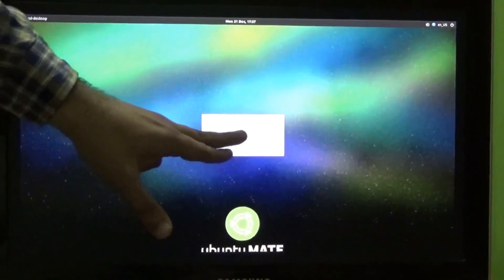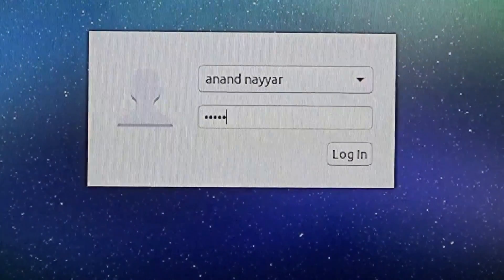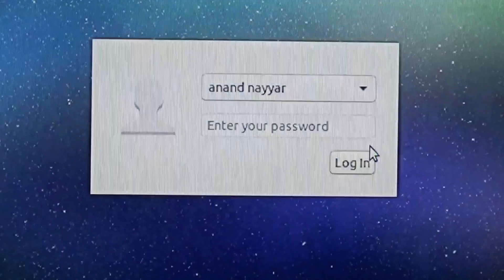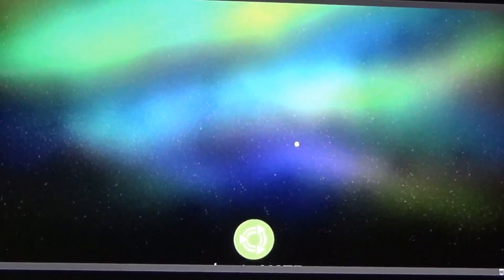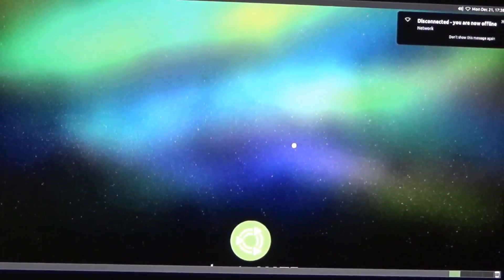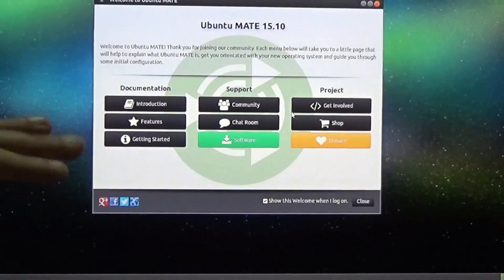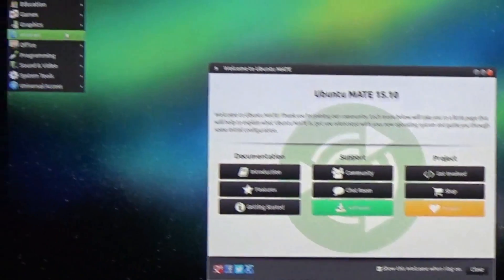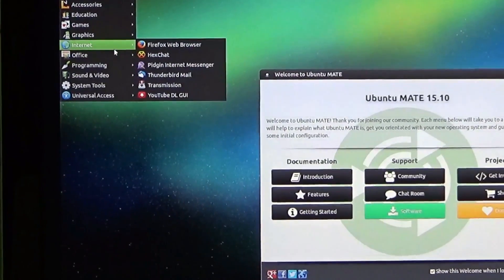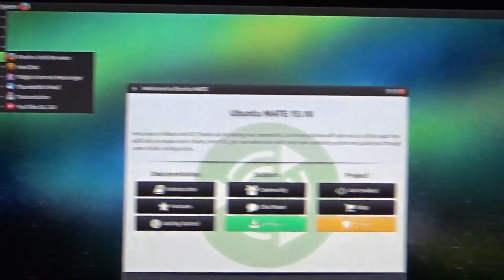The interface is shown and my username has been given. I know the password — it is 'anand' — so I type it in and click Log In. Now you can see the desktop interface, which is the same welcome screen as shown on the Ubuntu website. Clicking on Applications shows education, games, and office apps have all been installed. In this video we have demonstrated how to install Ubuntu Mate 15.10.1 in a simple and easy manner. Give it a shot — I hope you liked this video, thank you so much.